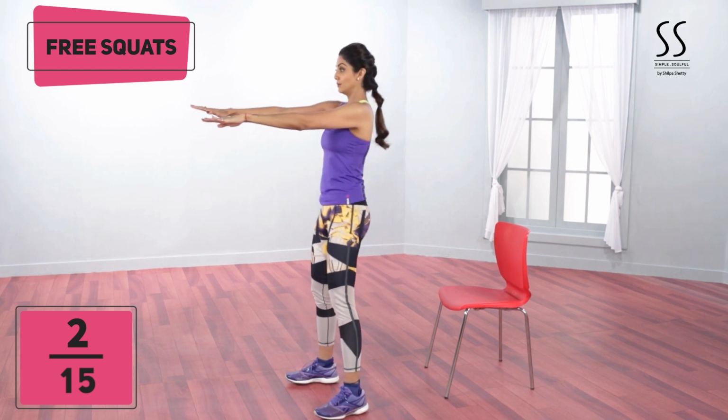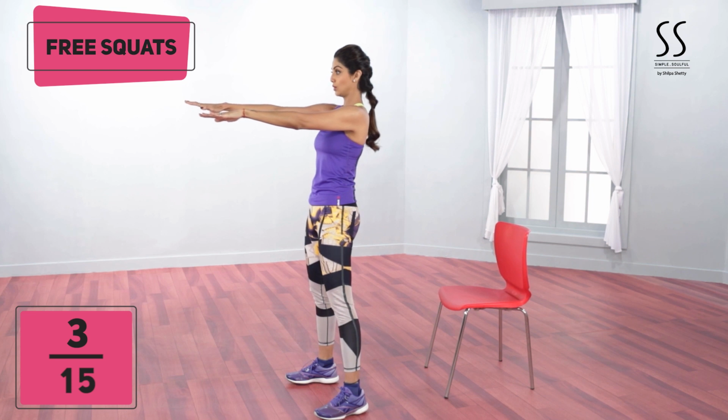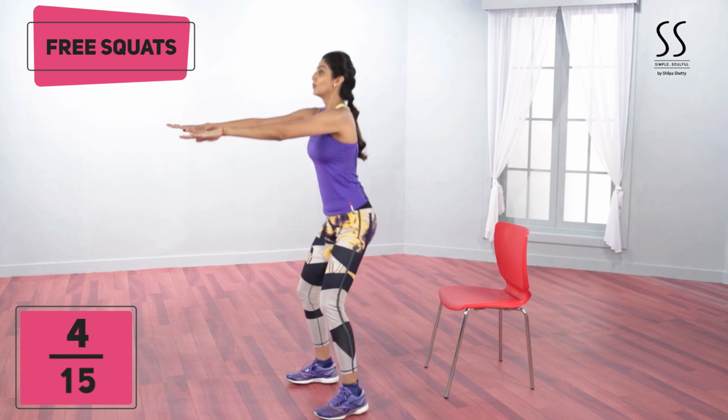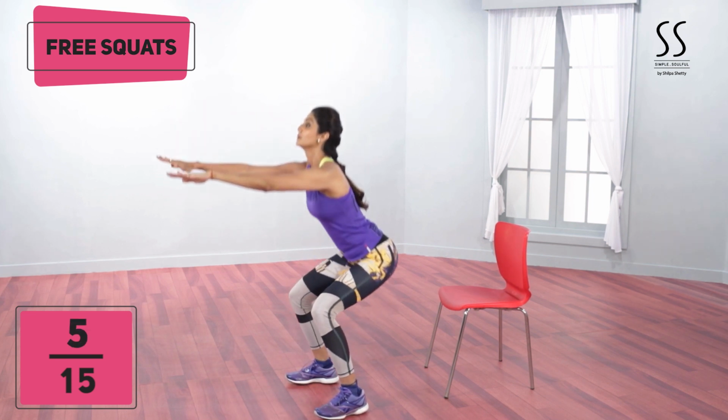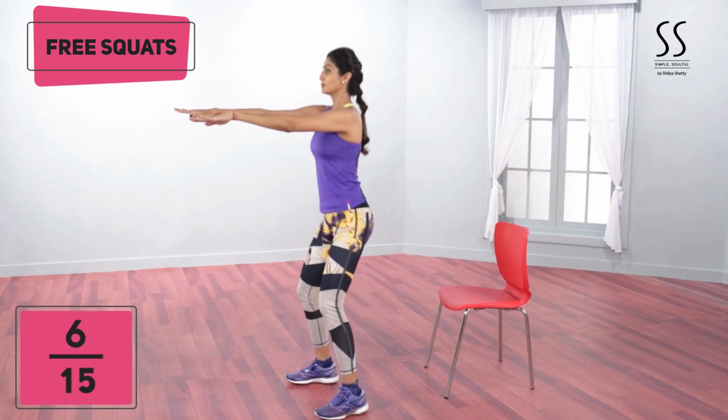And breathe normally. Don't let your knees buckle in. Inhale as you go down and exhale as you come up.